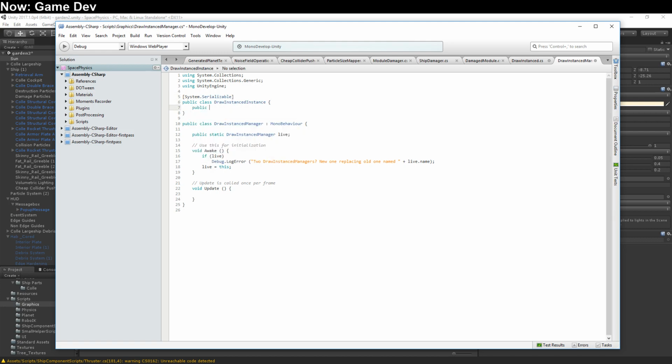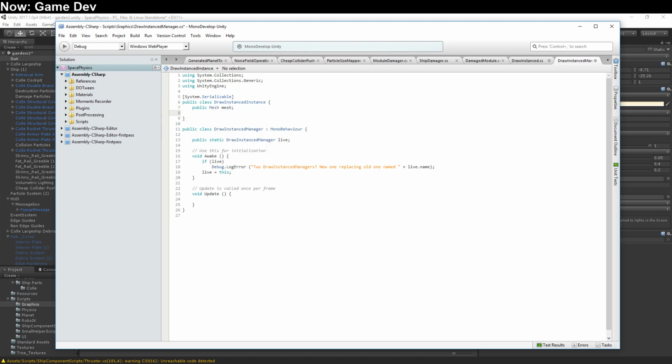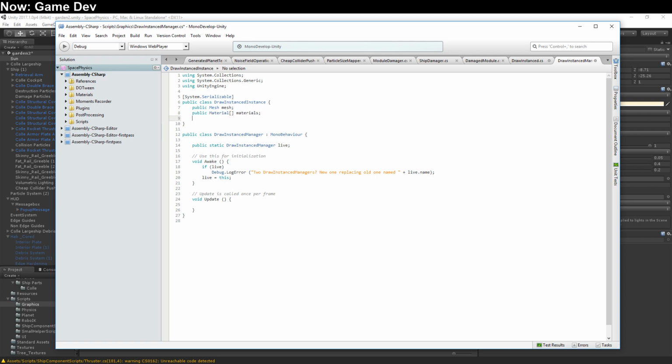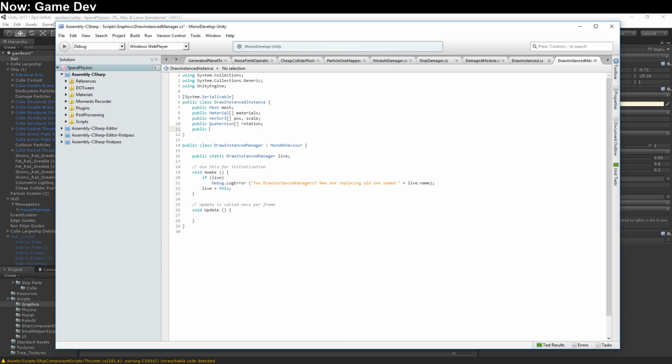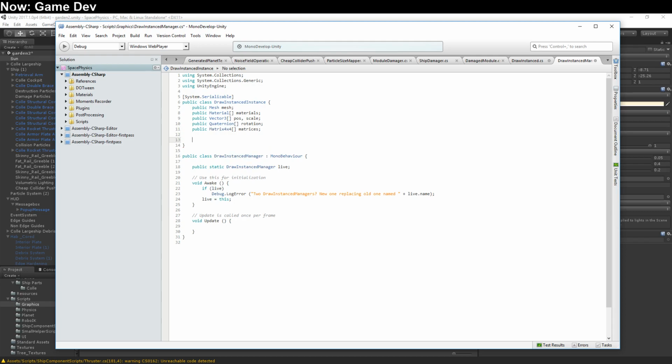And what this does is it takes in a mesh and a couple of materials. It also takes in a giant list of positions and locations and all that stuff. So public Vector3 array scale, position, and a public Quaternion rotations. And lastly, we're going to have a public Matrix4x4 array of matrices. And what happens is these things can get called public void Draw.